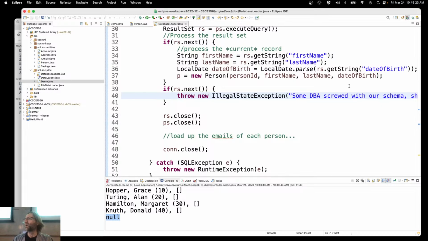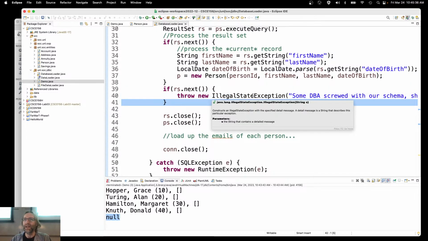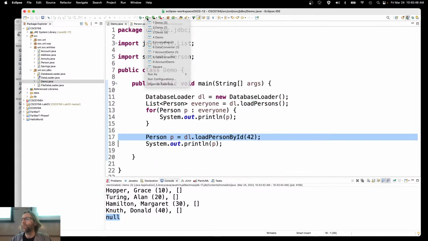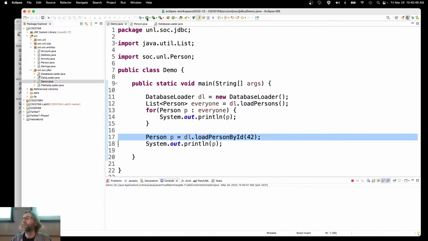But so here I'm just blaming some other DBA, database administrator. They went in and changed the database on us. It's no longer a unique primary key. I'm going to throw an exception here because that's a huge red flag that we need to go talk to those DBAs about our expectations on this database. This is a little bit more defensive. This ain't going to happen though. There we go. Run this, 42.